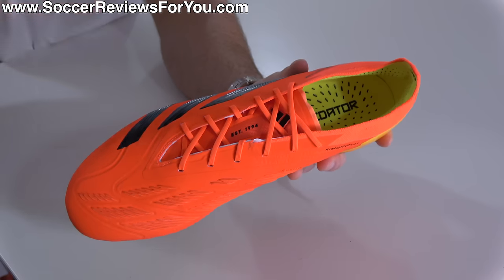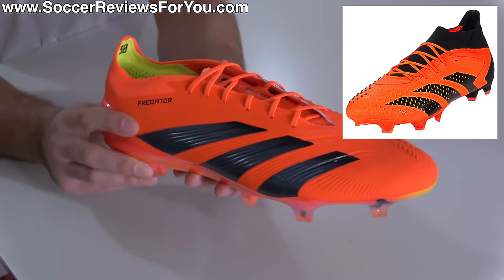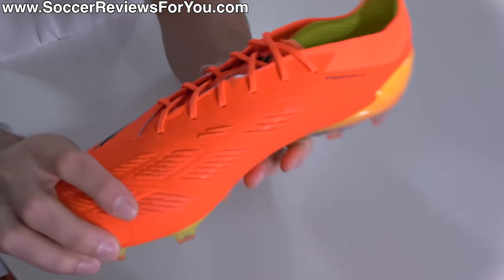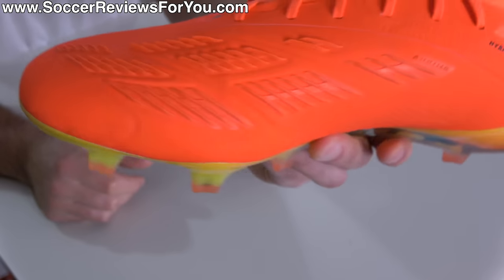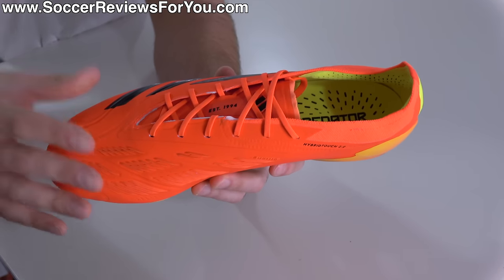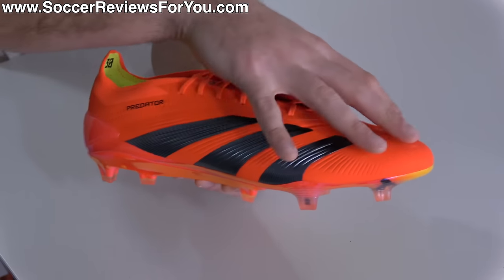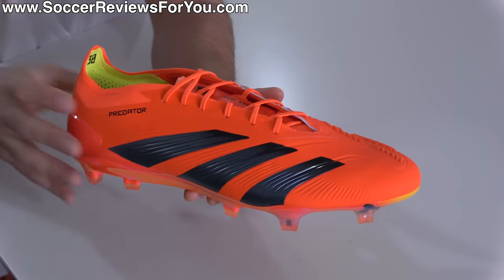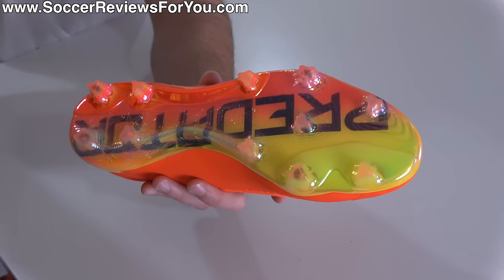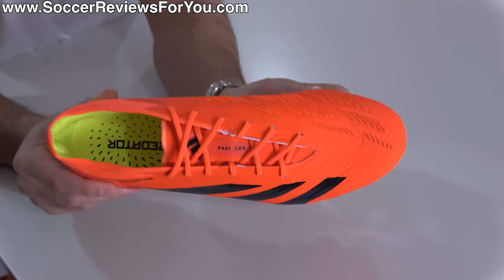I think it's important to look at these from a less hyped-up perspective. If you compare this new Predator 30 to the Accuracy model it replaces, on paper they're not that different. This is a Hybrid Touch 2.0 upper, as was the Predator Accuracy. You technically have Strike Skin rubber elements that are a little more traditional, but the rubber elements across the Predator Accuracy effectively do the exact same job of providing additional grip. The one potentially big difference is that this is a slimmer fitting football boot overall — I'd argue for the better. The changes to the sole plate and stud pattern are also improvements, bringing down the overall weight and making them feel less bulky. The Predator Accuracy is still phenomenal, so don't feel like you absolutely need to upgrade.